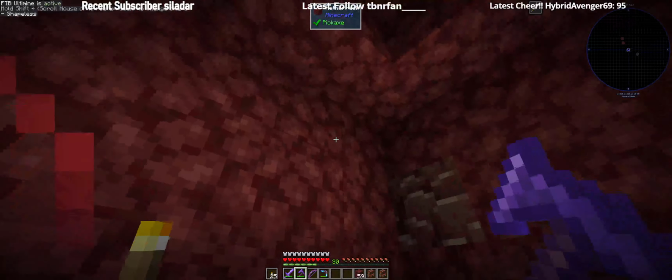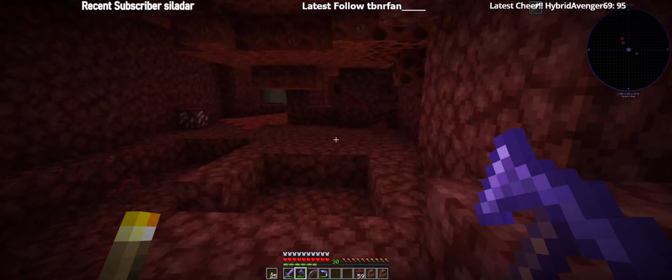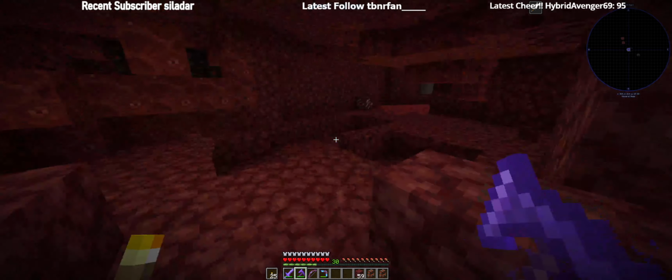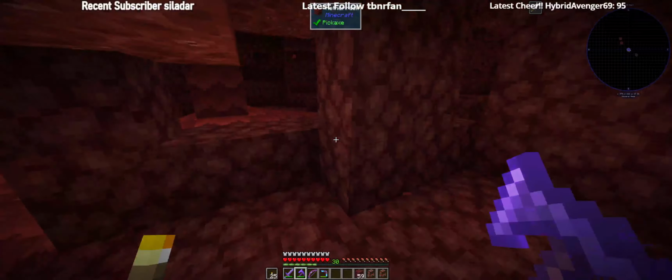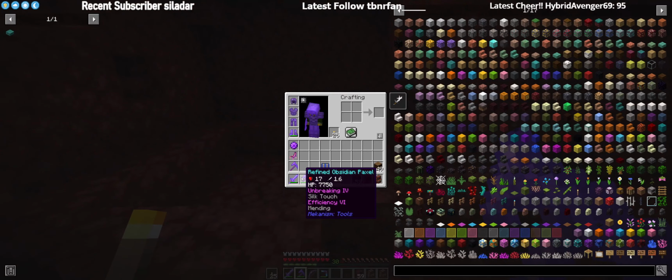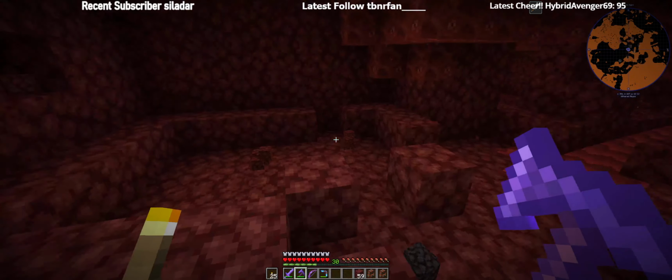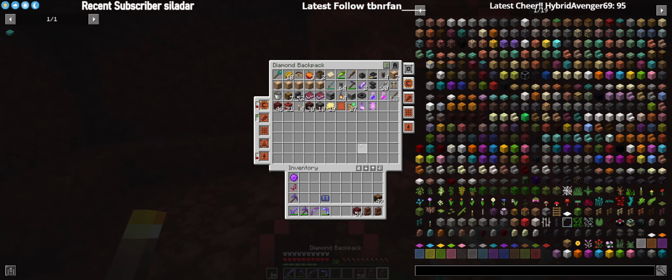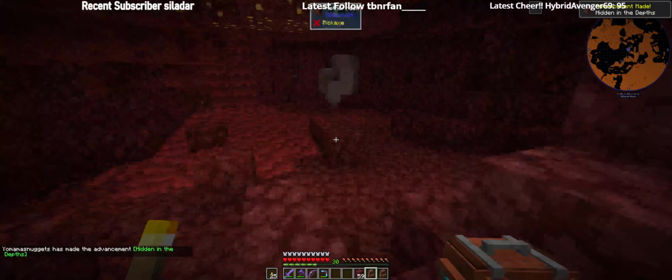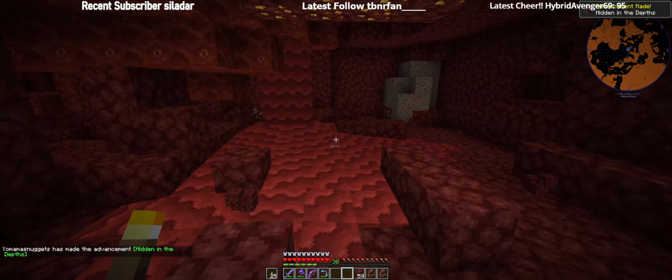There's one. Finally. Alright. That's all I need. Now we can go back. Is this a fortune? That's right. So I should have quartz in here. Some of the debris. Get quartz. Get one of them.